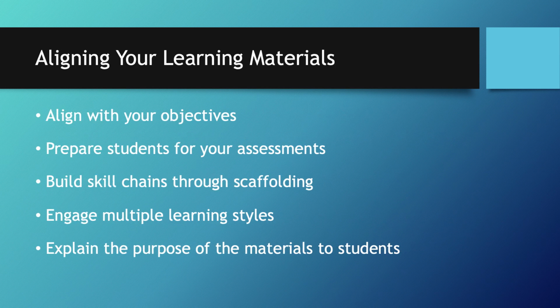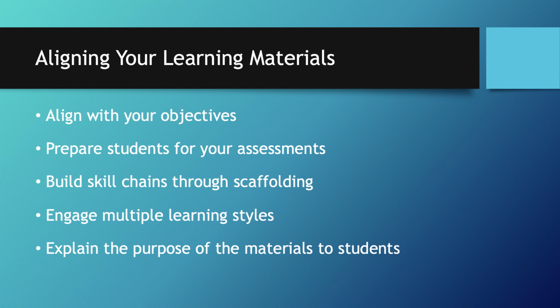When we talk about aligning your learning materials, what we're really talking about is making sure that those learning materials are in line with your objectives and your assessments. You want to make sure that your learning materials are going to prepare students for the assessments that they have to take in your course. So if they're going to be tested on a particular objective or skill, you want to make sure your learning materials are going to prepare them for that test.